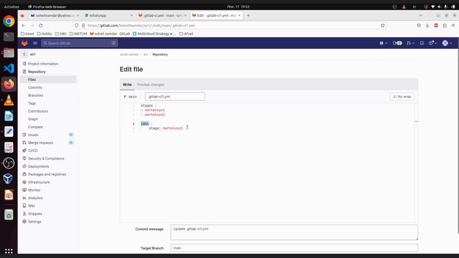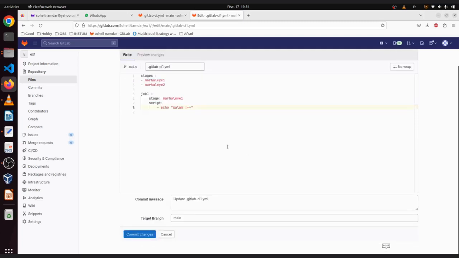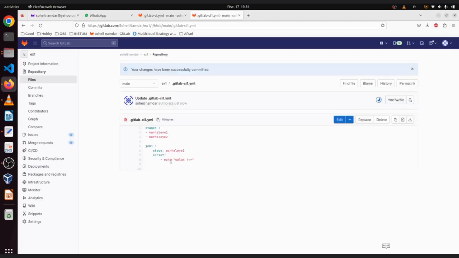Each job is related to the stage. And now we create a new key, a script. And we define this job, which prints, for example, salam for us. And we commit this, or pipeline, as you can see.